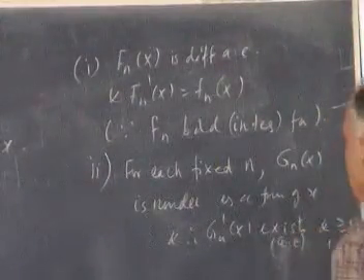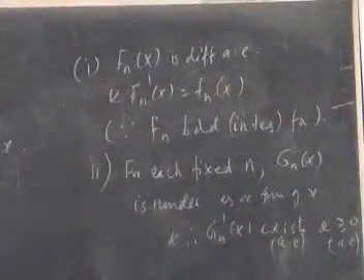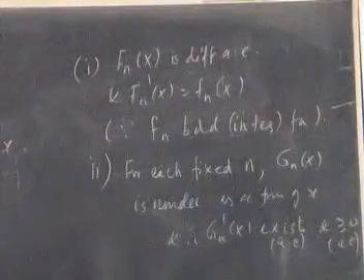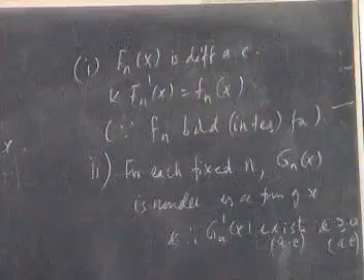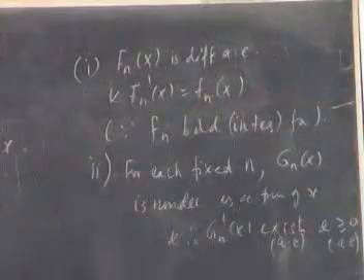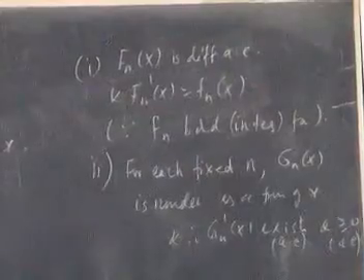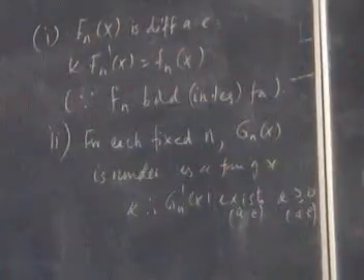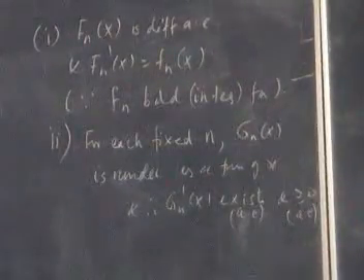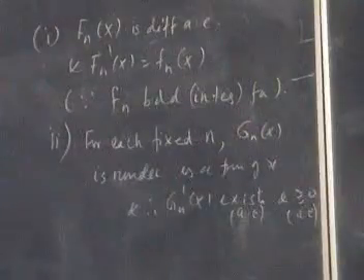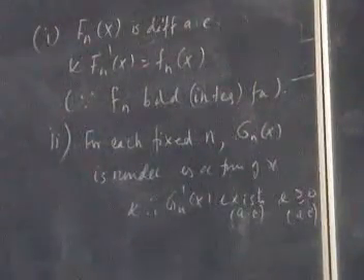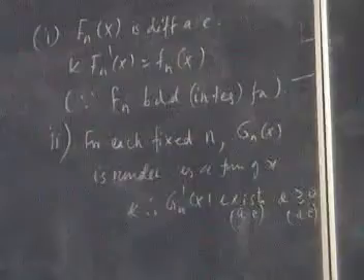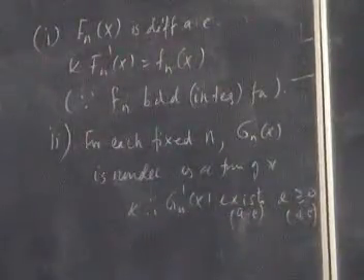Therefore, if I now come here, I can take F prime(x) equal to G_n prime(x) plus F_n prime(x), at all the points where this makes sense, so at the points where all these three make sense. Now this does not make sense at a set of measure 0. This does not make sense at a set of measure 0. This does not make sense at a set of measure 0. Throw away three sets of measure 0. You have thrown away only a set of measure 0. So this holds almost everywhere.